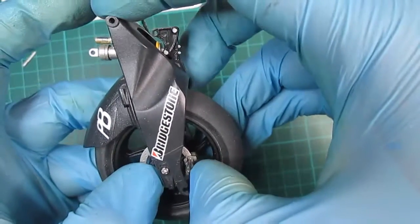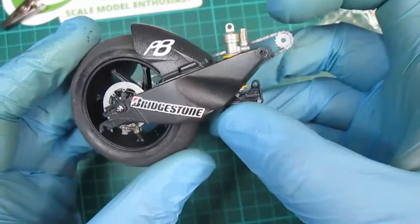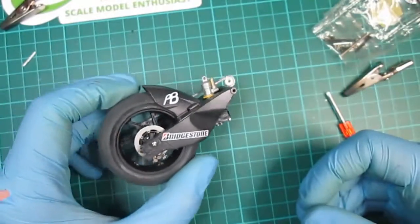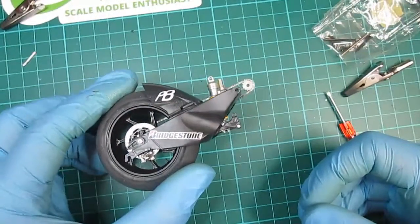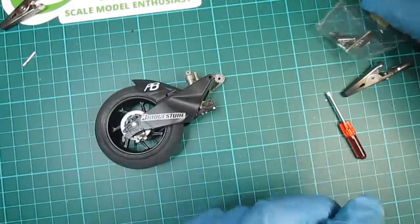I didn't actually include that as part of the build at episode 3. Awesome. Awesome, awesome! Okay, so that's all that, that's all that, that's all that, and then we take the other big silver screw.